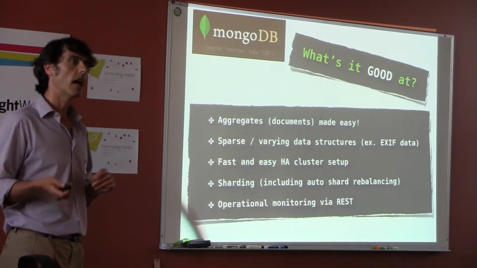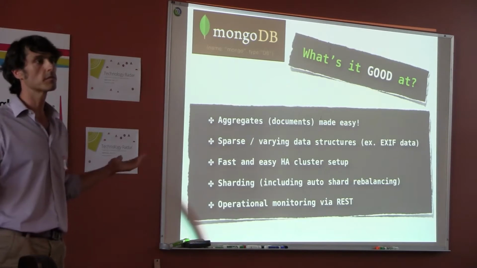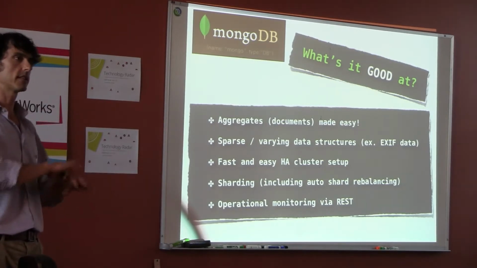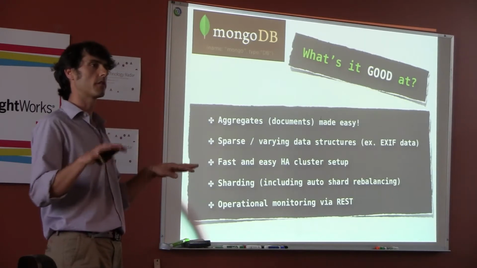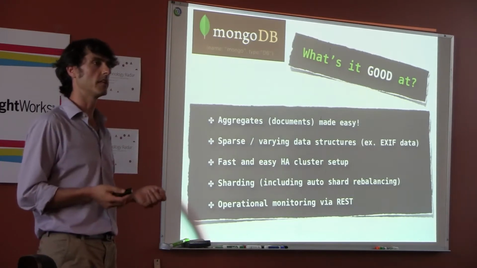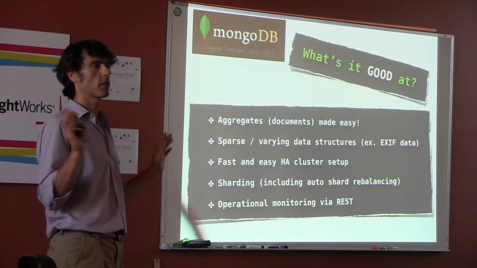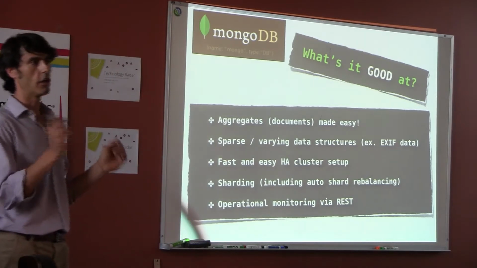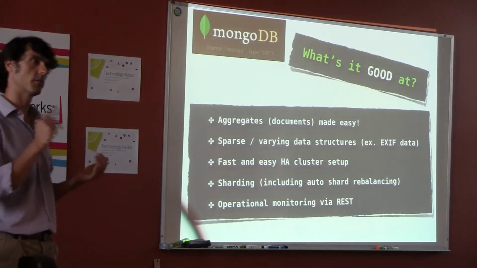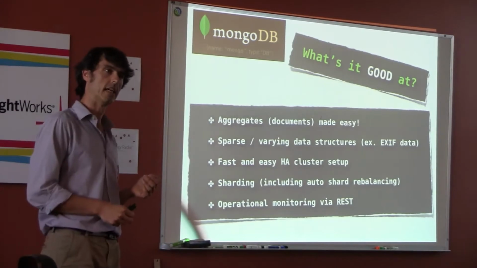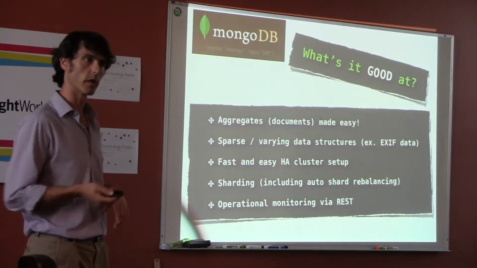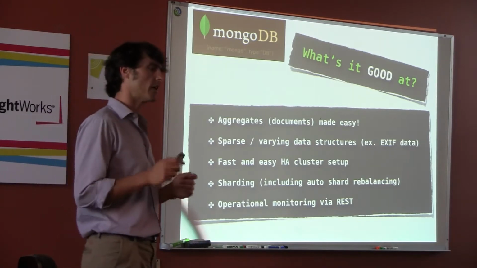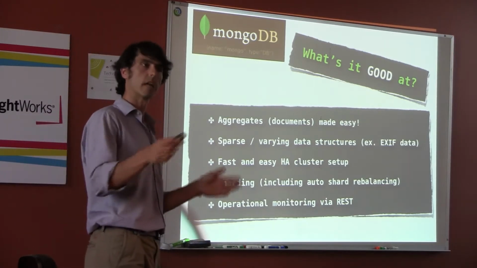Operational monitoring, again, out of the box. Let's be honest, this tool is not as old as Oracle, right? It doesn't have every feature in the world, but I think they've done a great job slicing through the common things you need, like the ability to monitor the database easily. They have a REST interface out of the box. Set up Mongo, and you can ping the REST interface for cluster information, connection information, all kinds of good data, so now you can couple it to your other favorite tools like curl or wget or whatever. That kind of stuff makes Mongo very easy to operate, again, at the beginning.